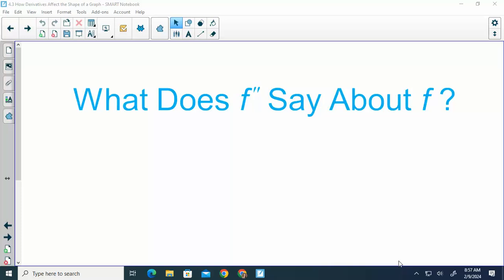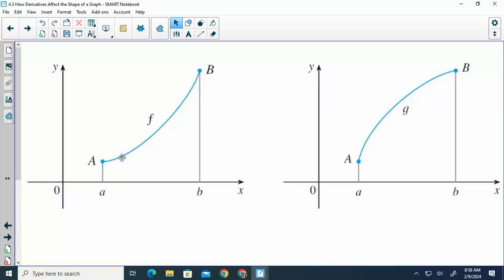We went through examples 1 through 5, talking about the first derivative to find increasing, decreasing, and maximums, minimums. Next thing I want to talk about is the second derivative. So this is kind of a new piece. With the second derivative, we know a derivative tells us if something is increasing or decreasing, right? So it's basically telling us if the first derivative is increasing or decreasing. In terms of our original graph, that actually gives us what's called concavity.